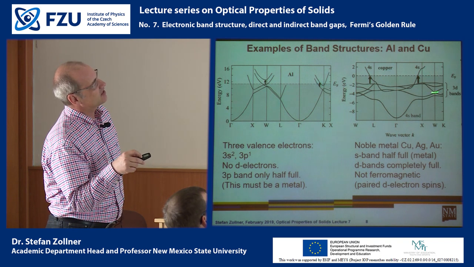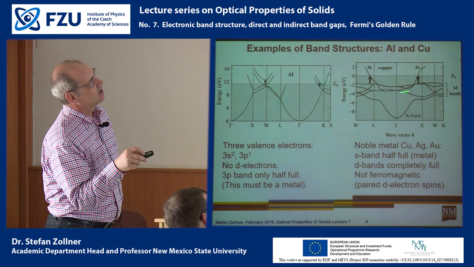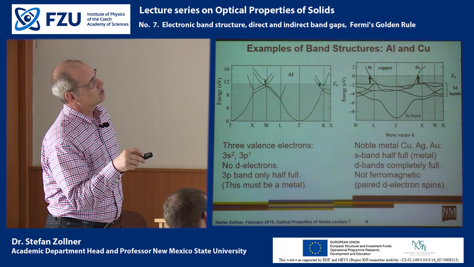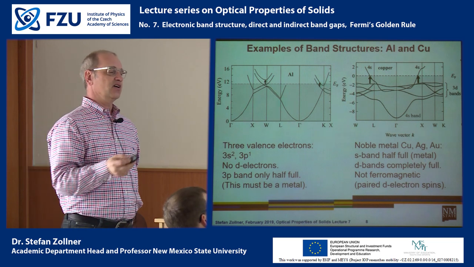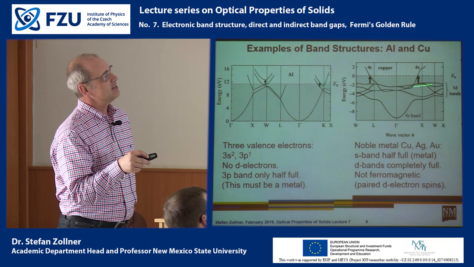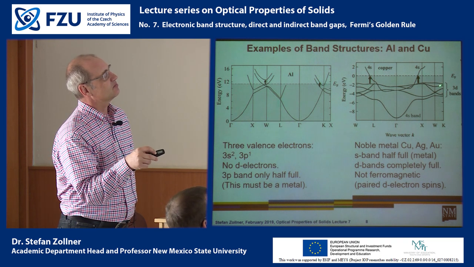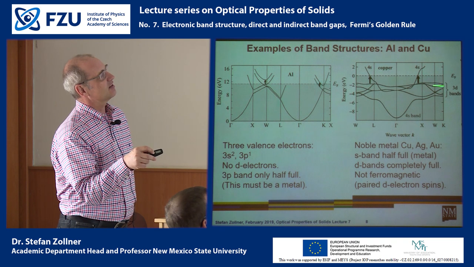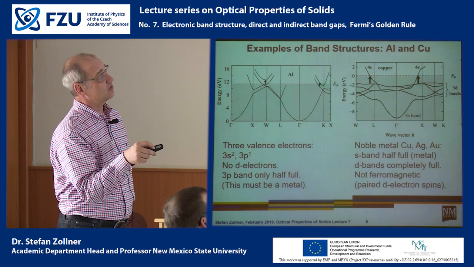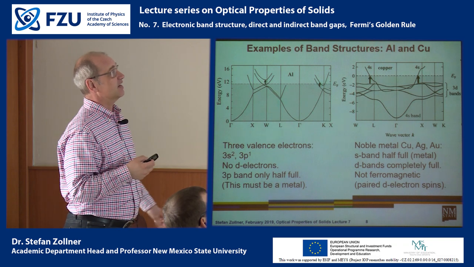So now when you look here, you see these spaghetti lines going across. These are the D bands. And the D bands are much less a parabola than the 4S band. So the 4S band is a sum of potential energy plus kinetic energy, and therefore you get a parabola. The D bands mostly have only potential energy, and therefore you find these spaghetti lines that go across. So whenever you see these lines going across without any dispersion, without any kinetic energy, then they are usually D and F electrons.